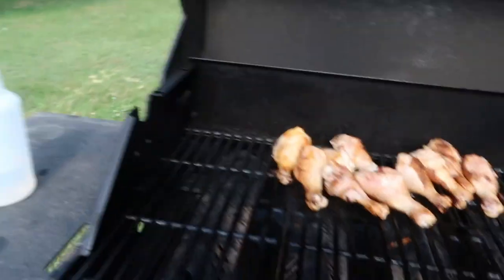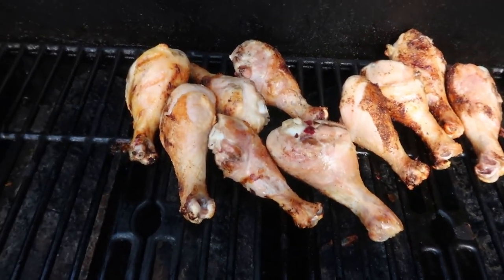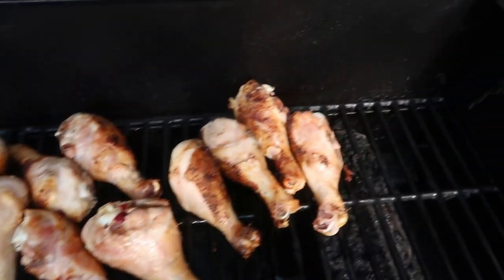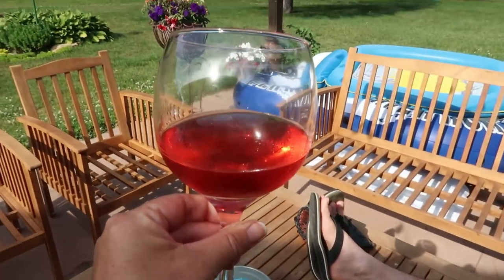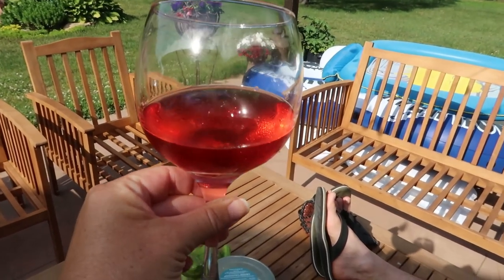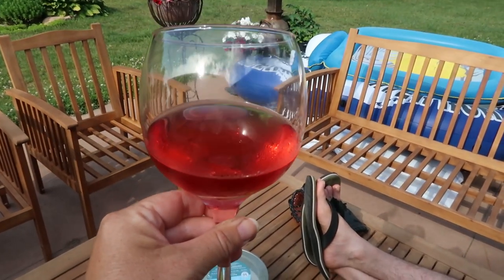We're also grilling — Warren is out grilling our chicken legs. On half of them you can tell the ones with a little bit more orange seasoning, that is just Lawry's seasoning salt. On the other half that is a Galena Street barbecue seasoning from Penzey's Spices. For drinks, I crushed some ice, covered the ice in Malibu, and then added cranberry juice, 7Up, and fresh squeezed lime juice. It is actually very, very delicious — the lime juice kind of takes some of the sweetness away from the cranberry juice.